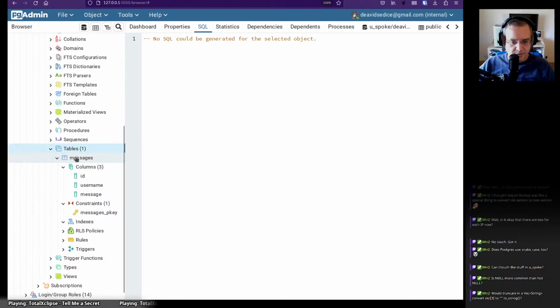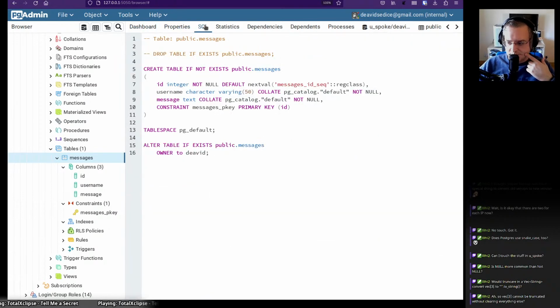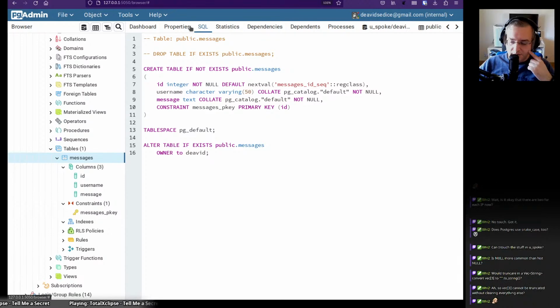Here in tables, messages. Okay. Dashboard, properties, SQL. I'm not sure if I'm able to follow. If it is an array, the size is fixed, you can only empty each individual item, but you always need to have the same items.